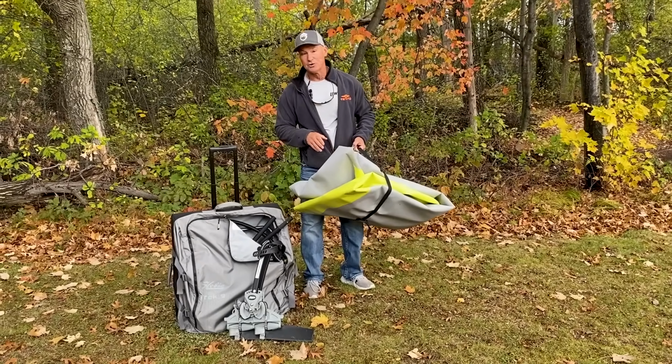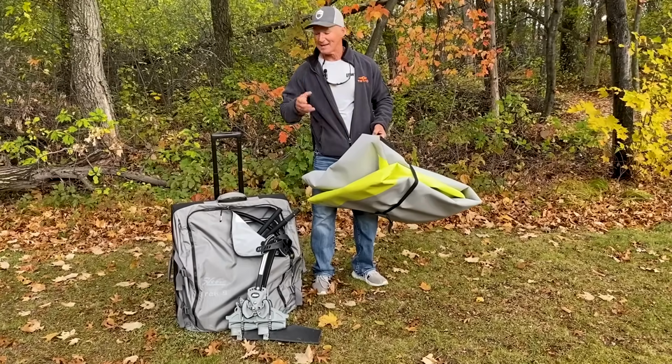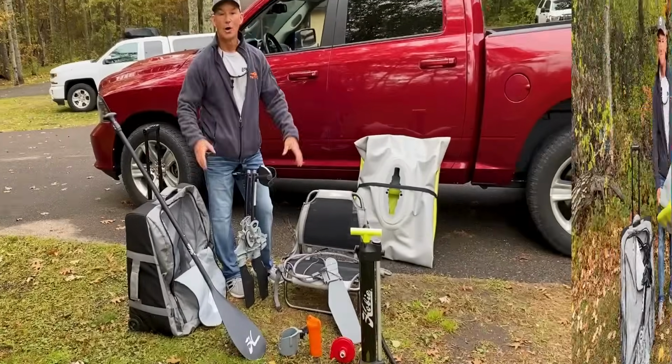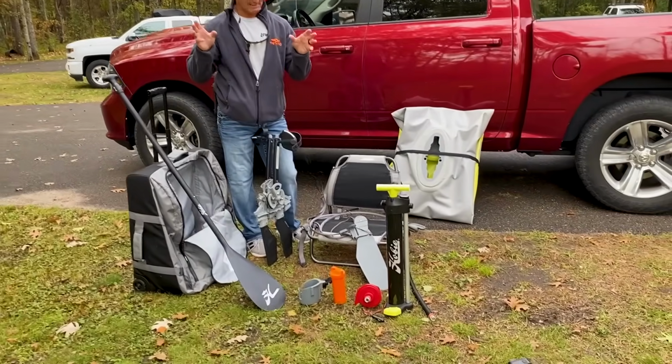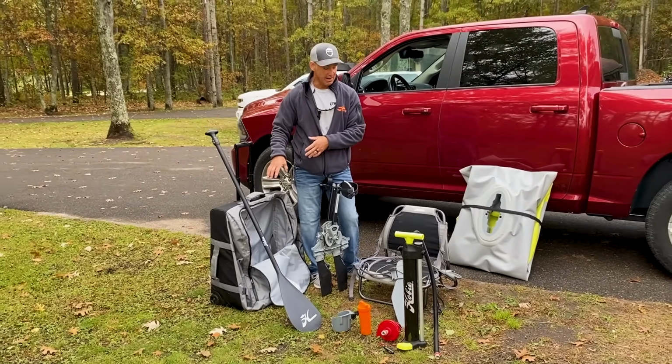So we're going to show you soup to nuts what it takes to breathe life into this, get it equipped, and then we're going to walk through the features. So stay tuned. Okay, so here is the iTrek 9 package. And again, everything fits in the bag for easy transport.